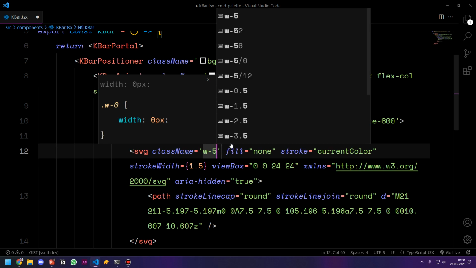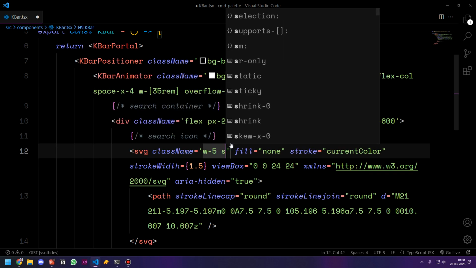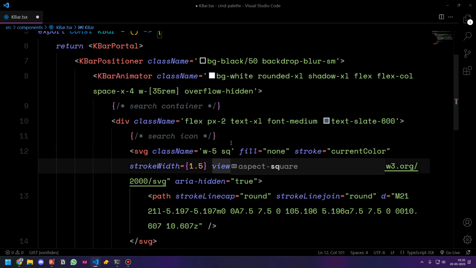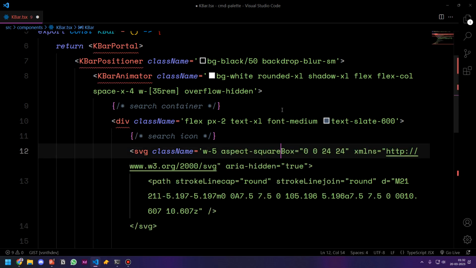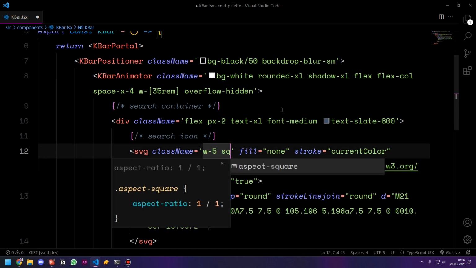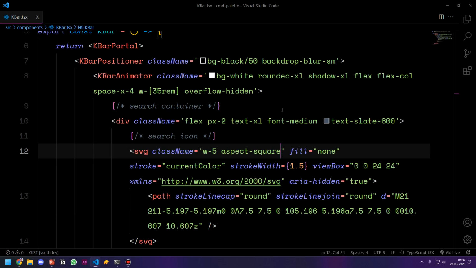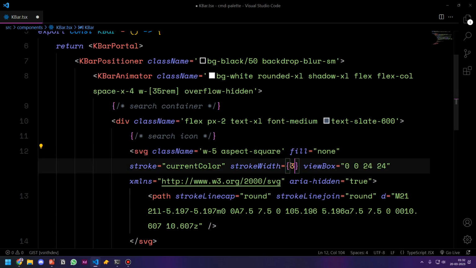Now I want this to be width 5, and I want this to be a square, so I'll do aspect-square. Yeah, aspect-square, and you can see there's a search icon there. Now I want this to be thick, so I'll do 3 for stroke width. What else can we do?